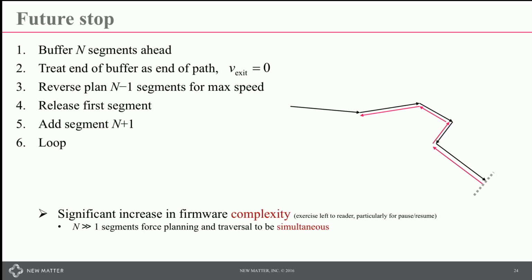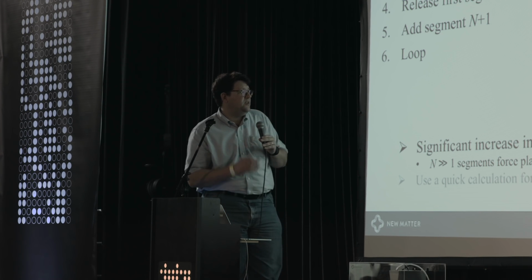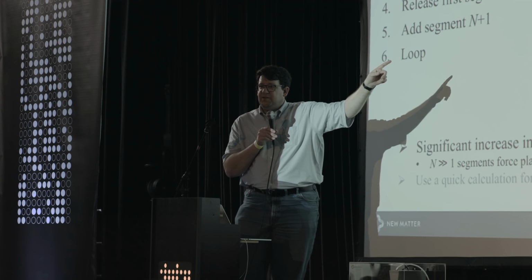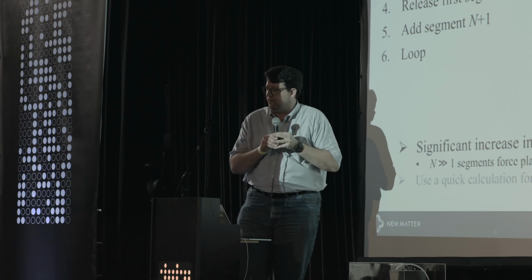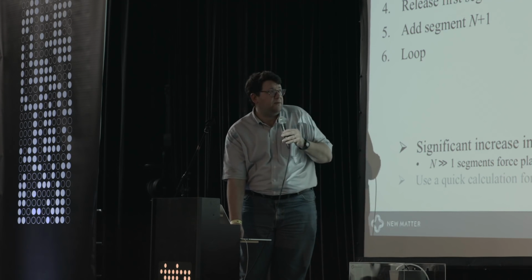It seems really simple, but that actually, chances are, is going to give you a significant increase in the complexity of your firmware, particularly when you think about how are you going to pause and resume this, because now you've got a buffer that you're iterating through and rolling around in. And you need to be able to do this simultaneously with the servo loop computations, which also means that you need to have a quick calculation for your maximum segment exit speed, particularly if you use a large buffer. We use a 15-segment buffer, for example, and it seems to be plenty deep.